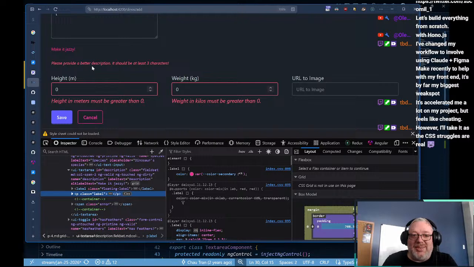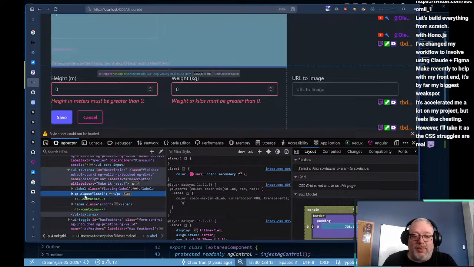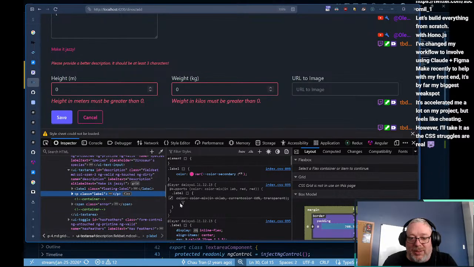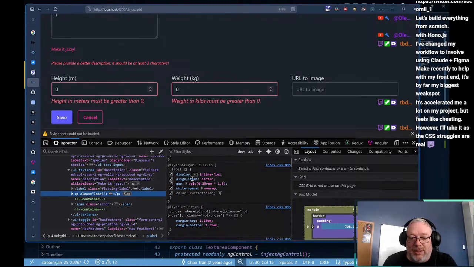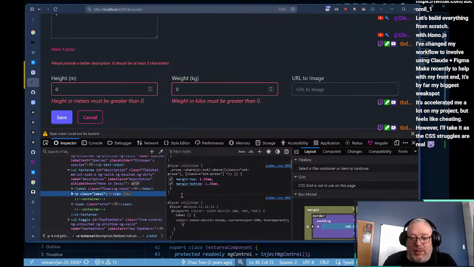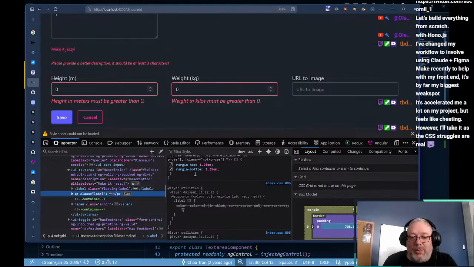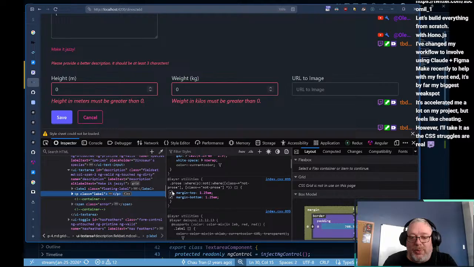The reason is that there's a top and bottom. So if we look at this P class, where is the margin? There we go, margin top and bottom.